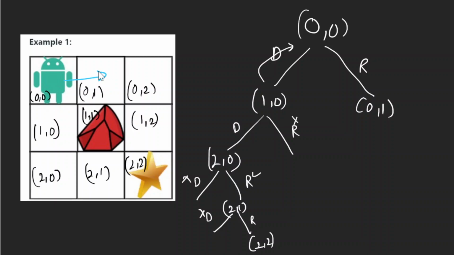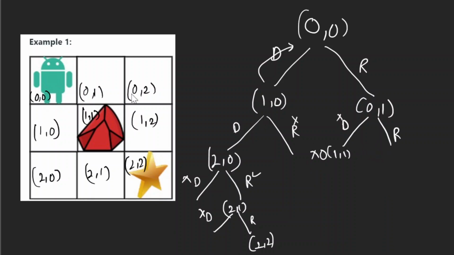Right? So now I'm moving in this direction, just remember it. And from this point we have two choices again, that is down or right. And I will say that I will go down. Well, I cannot go down because from 0 comma 1, in the downward direction we have 1 comma 1, that is an obstacle, so we won't be traversing this cell.